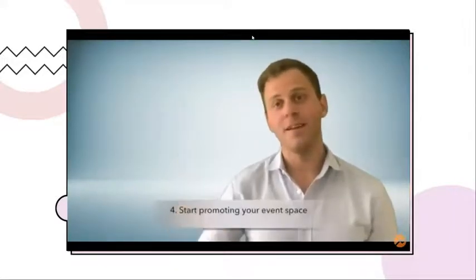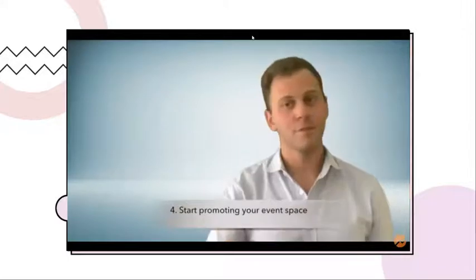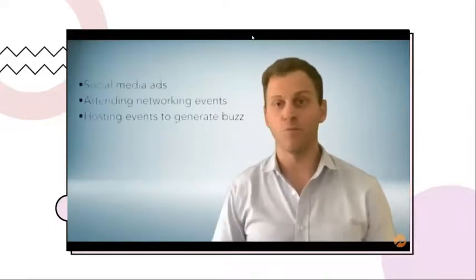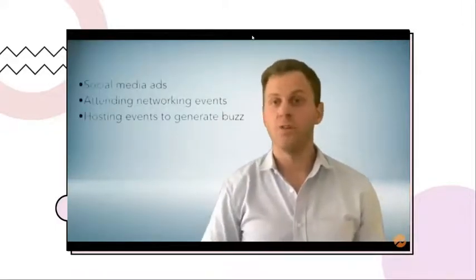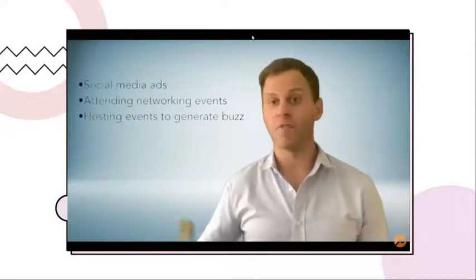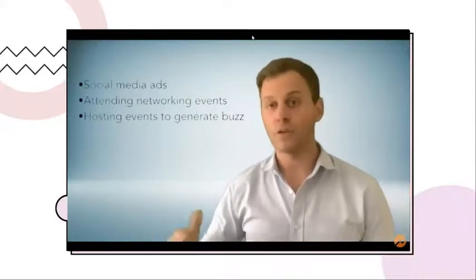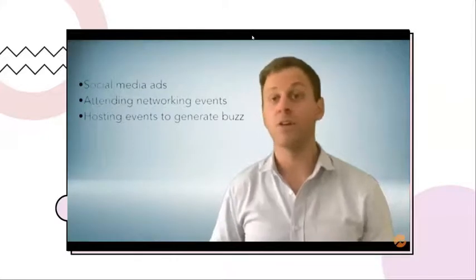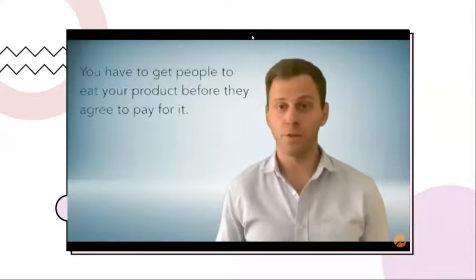Step 4 is to get the ball rolling on promotion. When you start out, you may have to eat the cost of promotion in order to get your name out there. That can mean anything from crafting and promoting sponsored posts on social media, to attending events, parties, and conferences in order to network, to actually throwing events at your new space in order to get the word out about your venue. Sometimes, all it takes is one well-shot Instagram post from someone influential in your community to get the leads rolling in. As one event venue owner once told me, you have to get people to eat your product before they agree to pay for it.